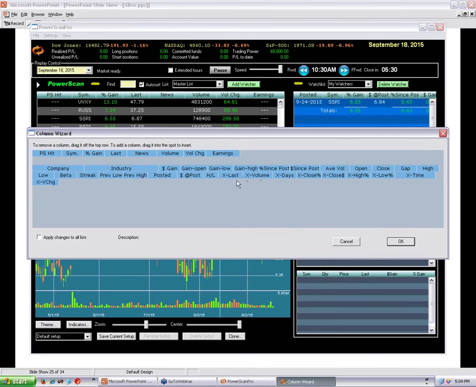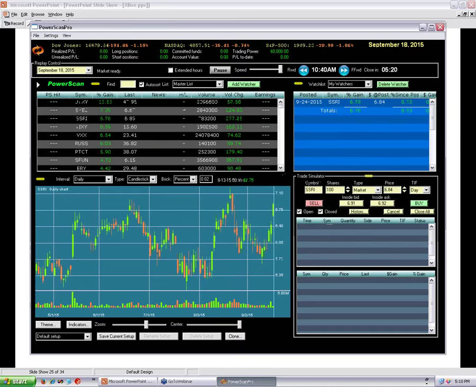One of them, for example, is, let's see, where is it? Oh yeah, high low. It's called HL. And by the way, if you want to see what these do, go into the column wizard and just click on it, and right down here it tells you what the column is. So I don't want to get any emails or messages asking what is column blah blah blah. All you do is click on it and it'll tell you what it is down here. Okay, but HL is called high low.